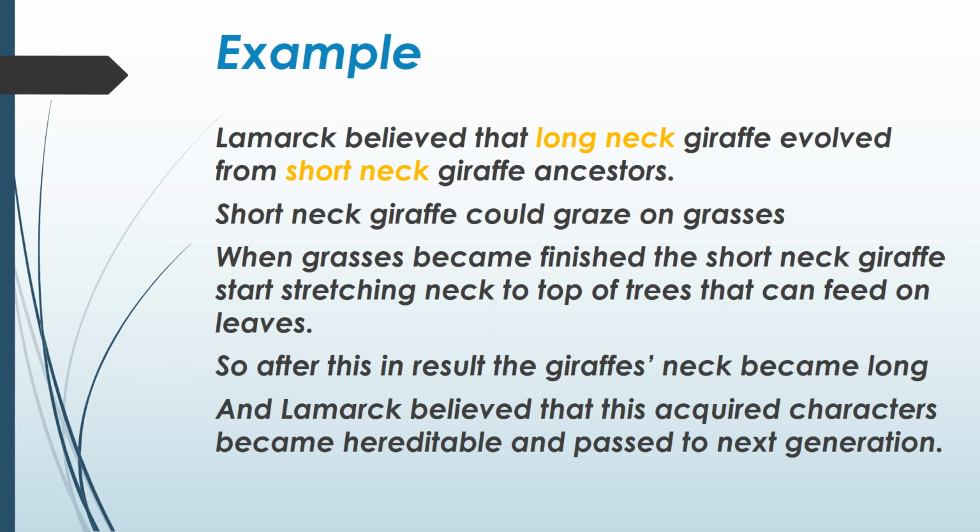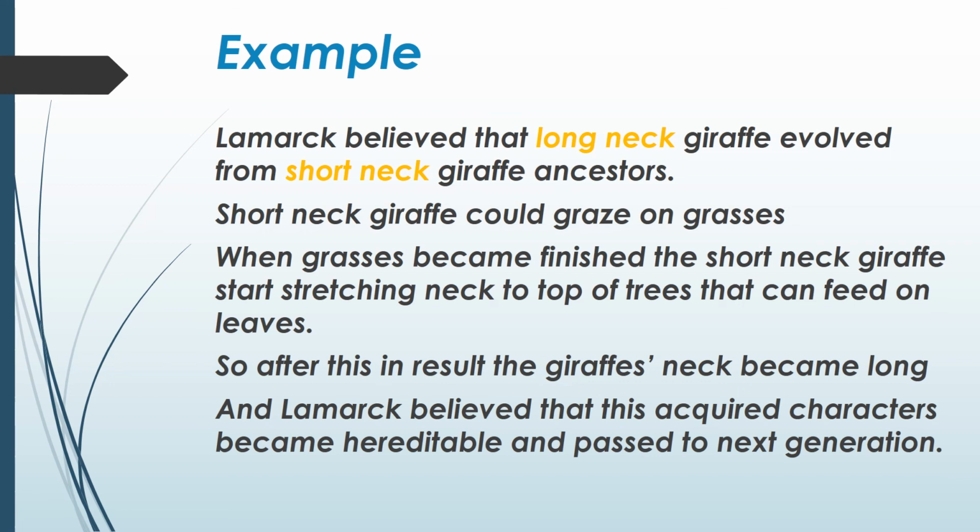As a result, these efforts of giraffes made their necks long. Lamarck believed that this acquired characteristic became hereditable and was transferred to the next generation, to the offspring of their children, and the same trend continued, and the neck went on becoming longer and longer. So the giraffes with long necks were able to survive, and the giraffes with short necks, who couldn't reach the leaves of the trees, disappeared, and just the long-necked giraffes remained.